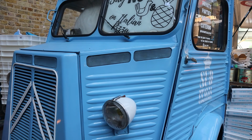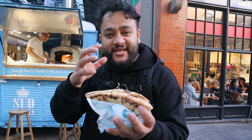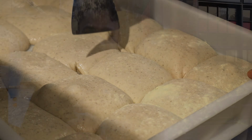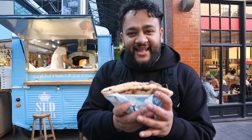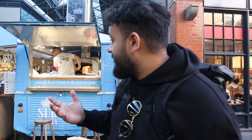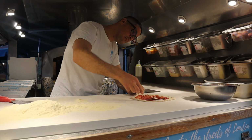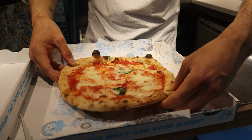So the difference about this thing is it was originally created for the peasants. This was peasant food using scrap leftover meat. Smaller pizzas were formed and they were folded up and sold on the cheap across the streets of Naples. But now in Neapolitan culture they embrace this, and this has become a very popular street food snack. So enough chit chat. I think this is probably one of the only places in London, definitely in Spitalfields Market, that does pizza portafoglio. And by the way, portafoglio means wallet or parcel, and that's basically what this is. It's almost parceled up.